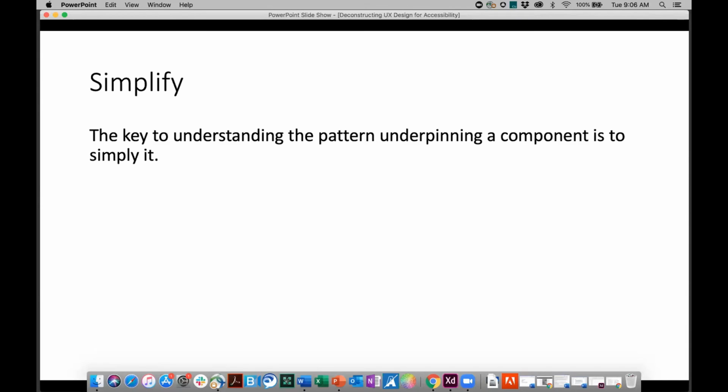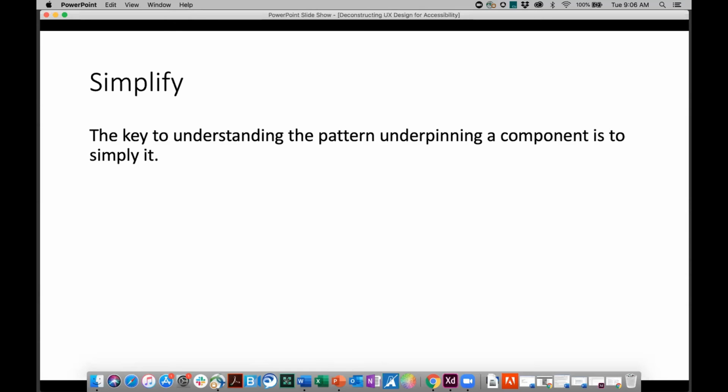What standard UX design pattern can be used to explain the component or the interaction? In the case of the carousel, I described earlier how the tab list UX design pattern is mapped on top of the carousel pattern so that it can be explained in a way that is consumable by everyone.